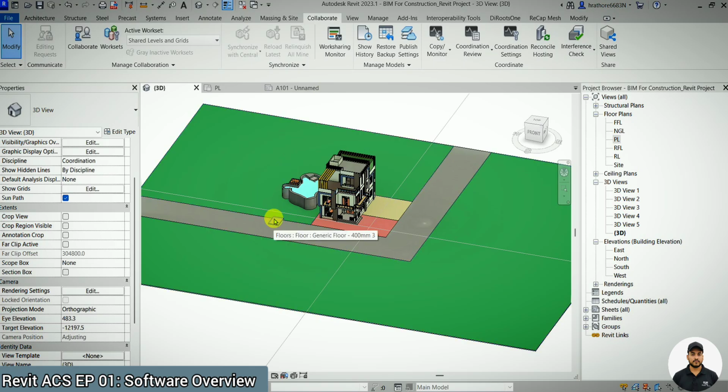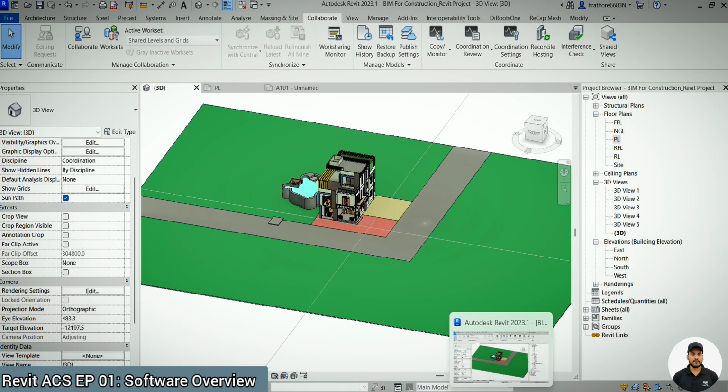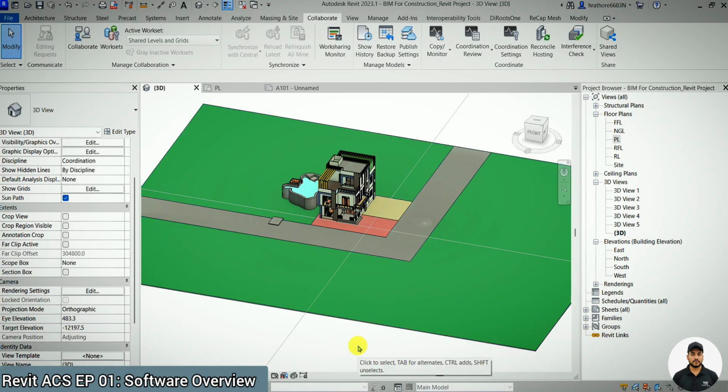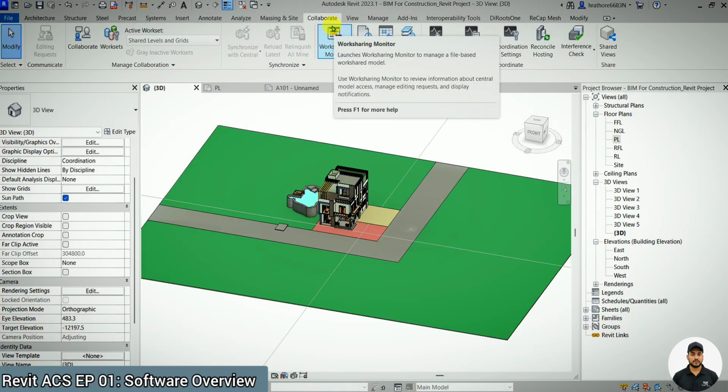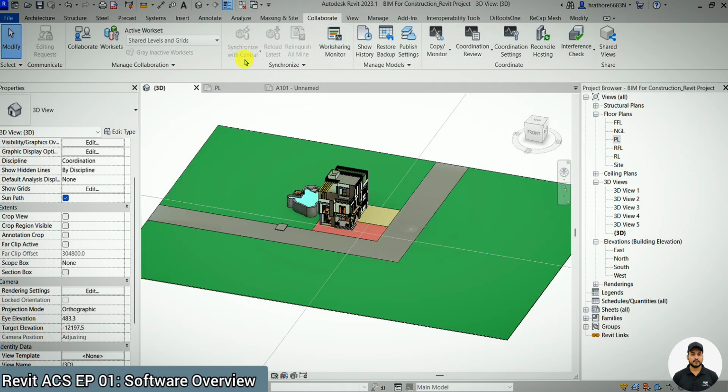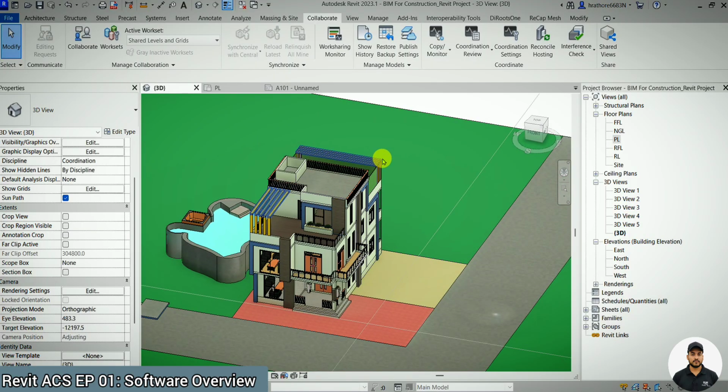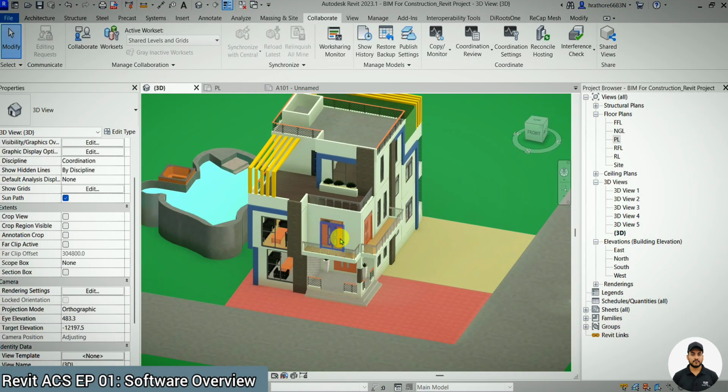Collaborate. Now collaborate is a very useful and important feature of Revit. So once you have created your Revit project, or you have started, like you have selected the template or the file is shared from your client side, now you and your team are working on the same Revit file. All your team members need to work on the same Revit file. So for this purpose, this collaborate tab is very important. Here you will find a collaboration feature. You can create your file as a central file. It means more than one member can work on that particular Revit file.